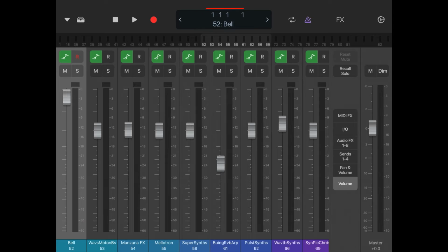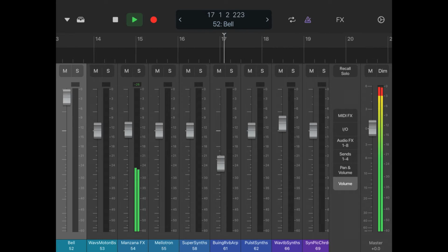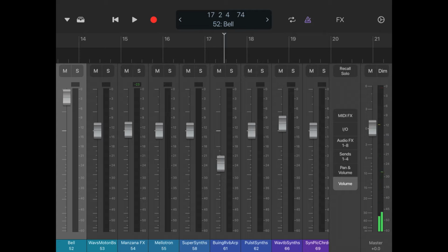If I go above that, this is my playhead up at the top. So if I tap that, you'll see that it then shows the grid in your project. And you can move around it by clicking and dragging with your finger, and that'll move through the project. And once again, it'll move that playhead on your Logic project on your computer. And then you can play from there, and you'll notice that it instantly starts playing.